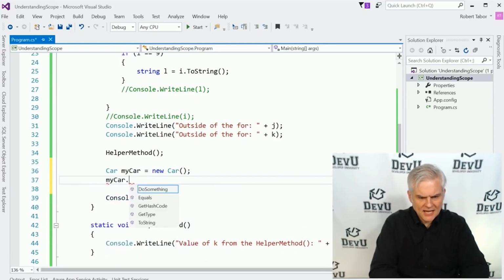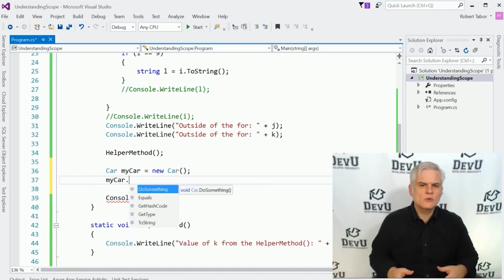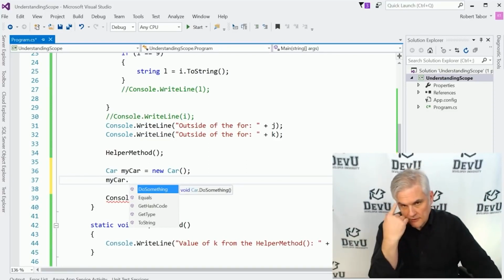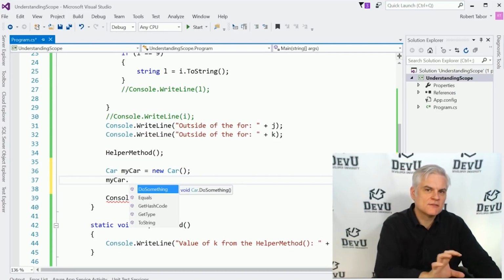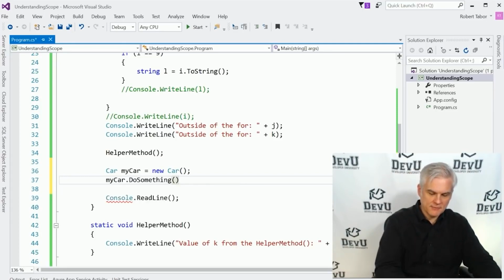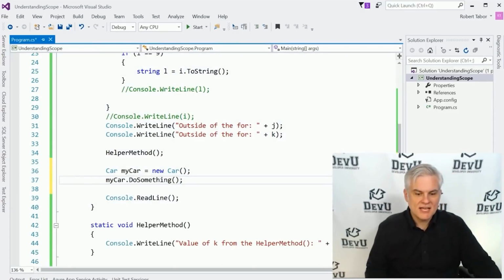Now, I might happen to know there are other methods also inside this class, but I can't see them from outside. Their visibility is hidden to me because they're marked as private. All I really need to know is how to use the do something method, and if I understand that I can call that, all the implementation details will be hidden from me, but it'll work as I expect it to work.